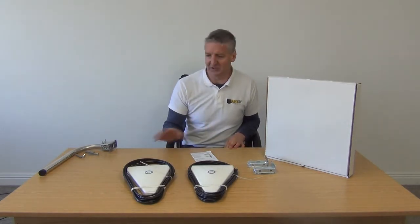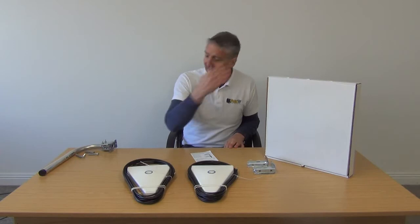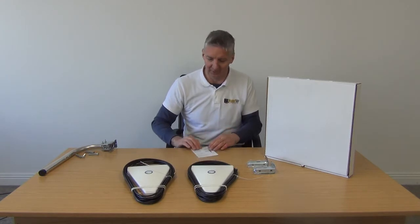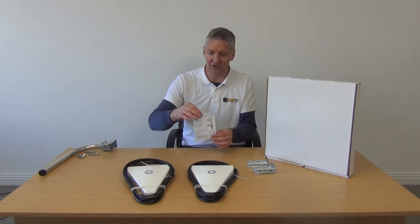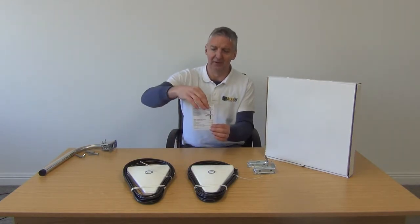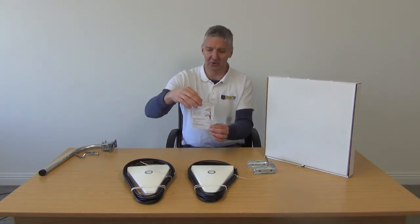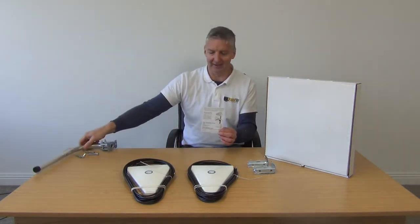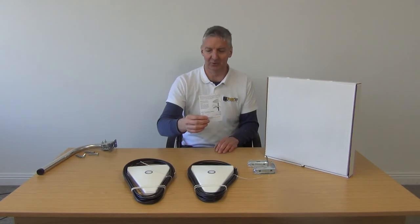Let's see exactly how this works and the options we're giving with it. We have a demonstration set up just off camera — basically we have the two aerials shown here, held on with a piece of sellotape out of a window. Not the most professional setup, but very effective as you'll see in a few minutes. The two aerials in front of us both come with 10 meters of cable, terminated with SMA connectors, and they should be positioned 90 degrees to each other. A bracket option is also available, which I'll discuss in a moment.